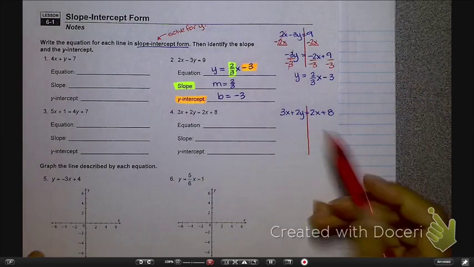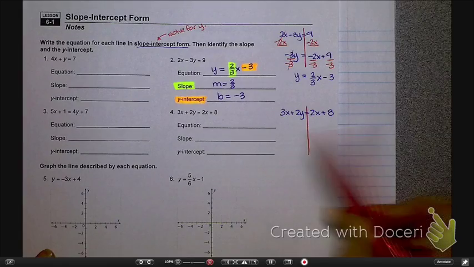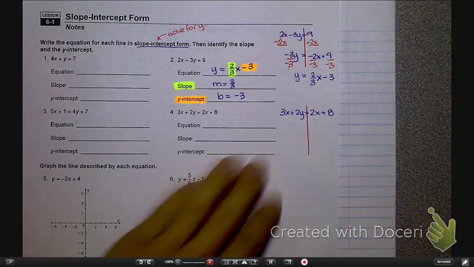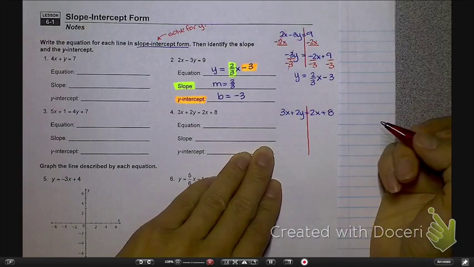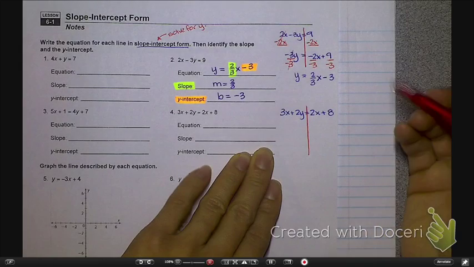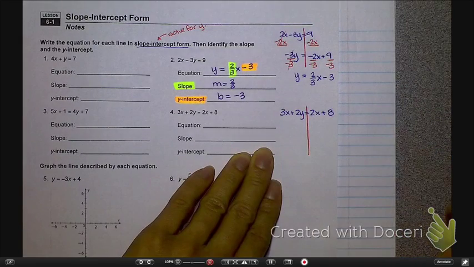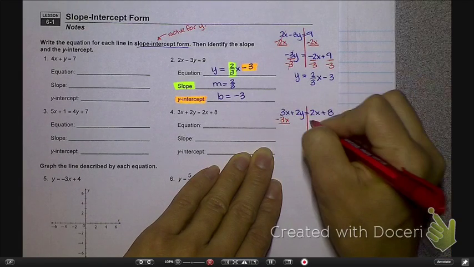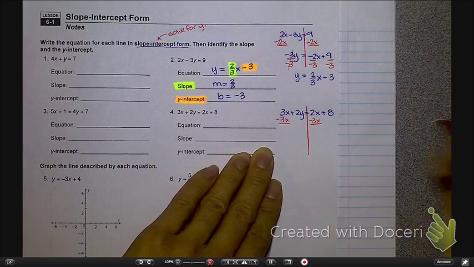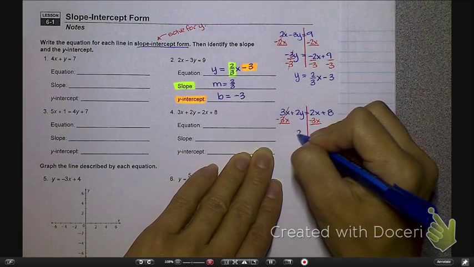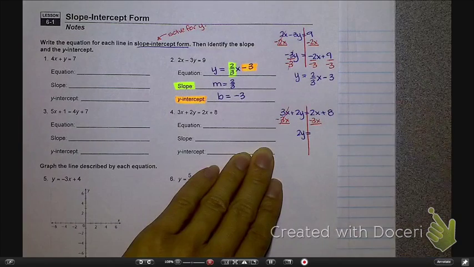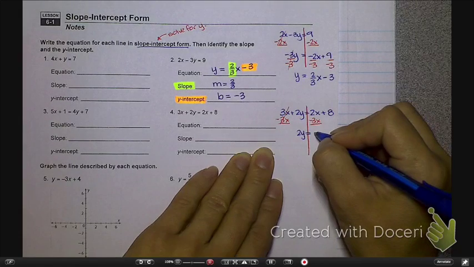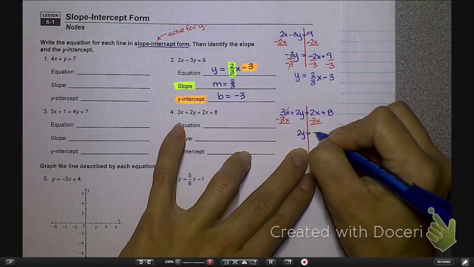So what do I need to do to both sides to get rid of this 3x? Well, divide or subtract. I heard someone say divide, but is this 3x multiplying by 2y? No. Okay, so we're going to subtract it to get rid of itself, right? Okay, so now when I subtract it, that makes 0. And then over here on this side, what kind of x do I have left? Negative 1.